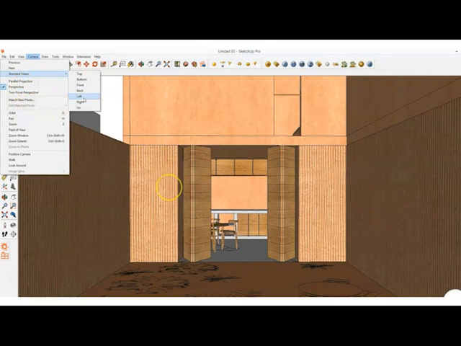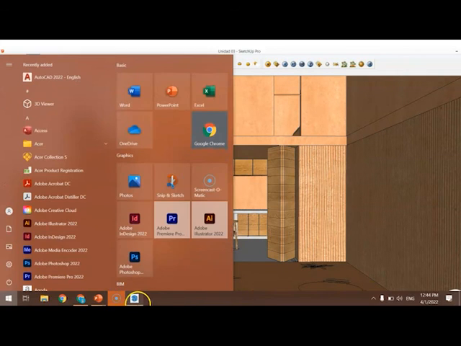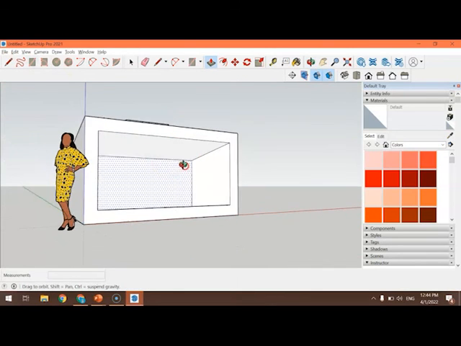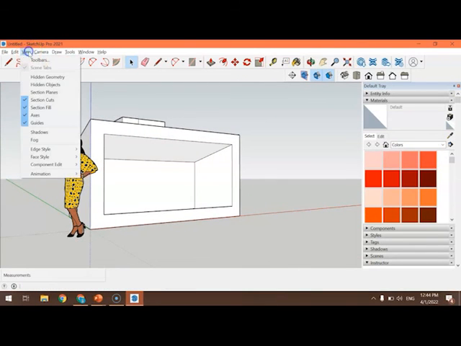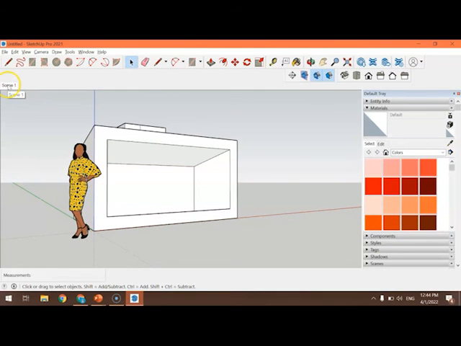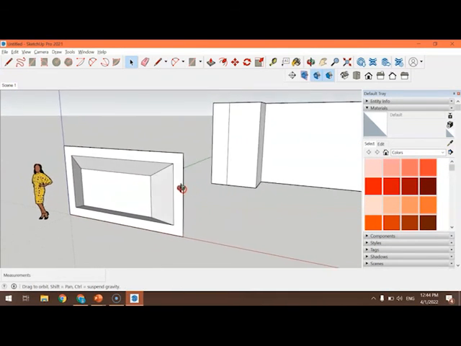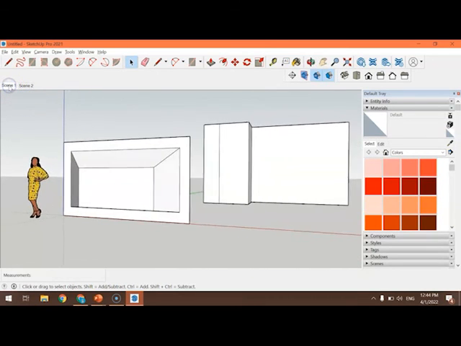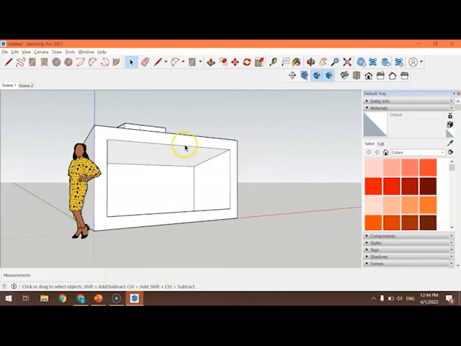Okay, let me show you how to create a new scene. For example, let's say this is the first one. Go to view, animation, add scene. So this is scene number 1. Then you can go to maybe here, right click, add. So this is scene number 2. If I click scene 1, that is scene 1. You can save this and export this for your rendering. You can right click and rename.